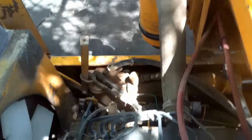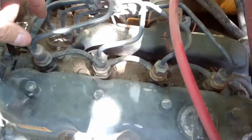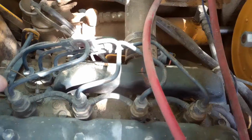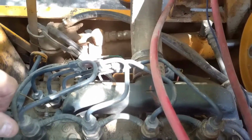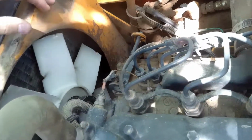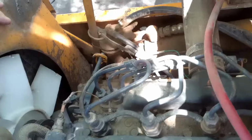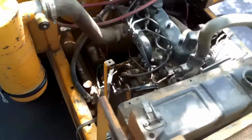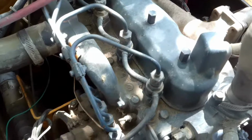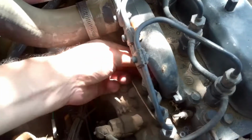Now, when I first started messing with this thing, I couldn't get it to crank. So then I fixed the start wire. But one thing too is the engine would turn, but it would lock up when I start to crank on it. So I figured something was wrong. So what I did, I pulled all the glow plugs out of it. You can see the wires are off the glow plugs.